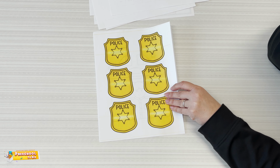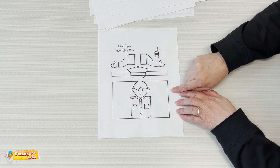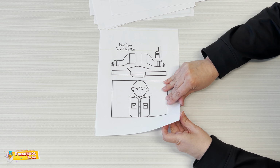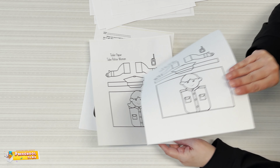How are you going to set up your police car? Can you use boxes or can you use chairs? What can you use? And this one, you need a toilet paper roller. I know everybody has them in their house. So you're going to cut out the pieces. There's one for a man, and then there's one for a woman. So decide which one or both that you would like to use.